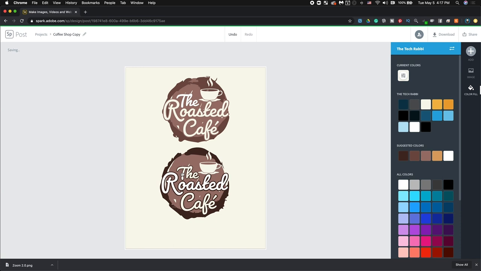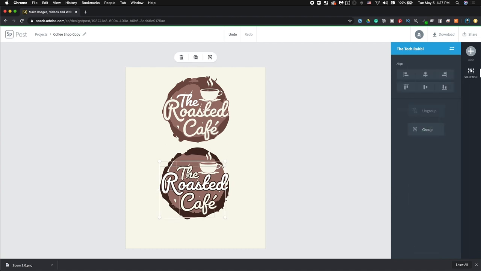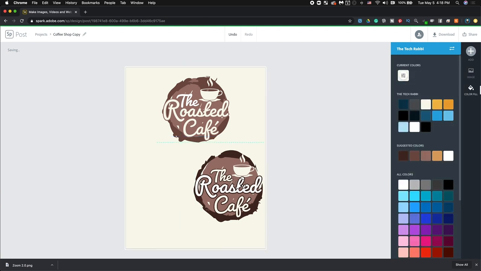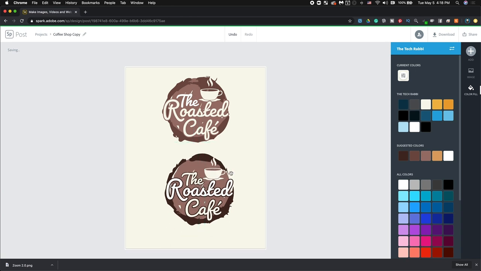So now I can literally just select the icon, hold down shift, select the text, select this text, and select this one, and select this icon, and I can group that. And then I can group that with the other group. So now I have two separate groups. I have my background design and I have my foreground. And now this thing is ready to move. I can move this thing wherever it needs to go. So that's how I create logo designs in this platform.